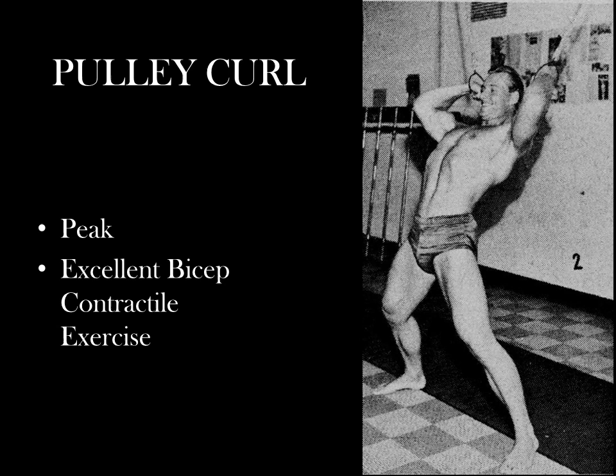So again, using two overhead pulleys in this case, you would stand slightly in front of the pulley as shown in the photo, arch the back slightly, only slightly, and curl the hands towards the shoulders without moving the elbows. It's very important to not move the elbows, just as you would in the strict curl. Again, this is a very different motion to the strict curl, but in respect to the elbows and to the isolation of the biceps, it would definitely help with the strict curl.